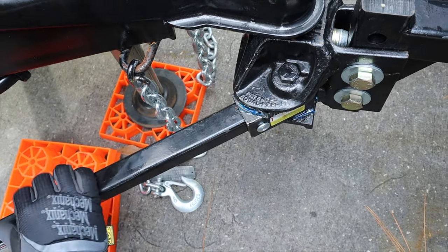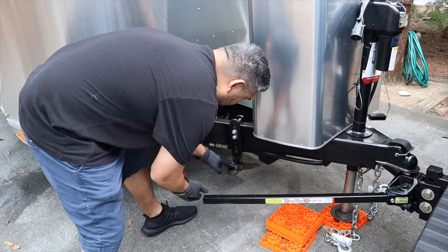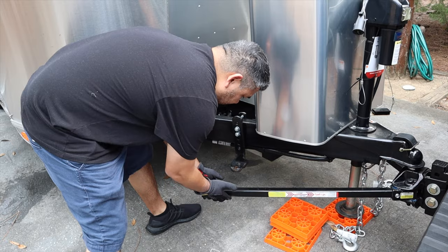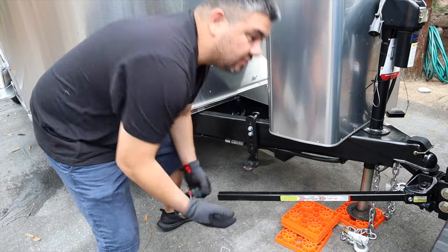Clips on, and I have the clearance here. This is the way they installed it at the dealer, and this is the way it says to do it in the manual. You can put the bars on here, but it's gonna be kind of tough. So I wanna lift up the bars so I don't have to lift up too much with this lever. So I'm gonna lift up the car.